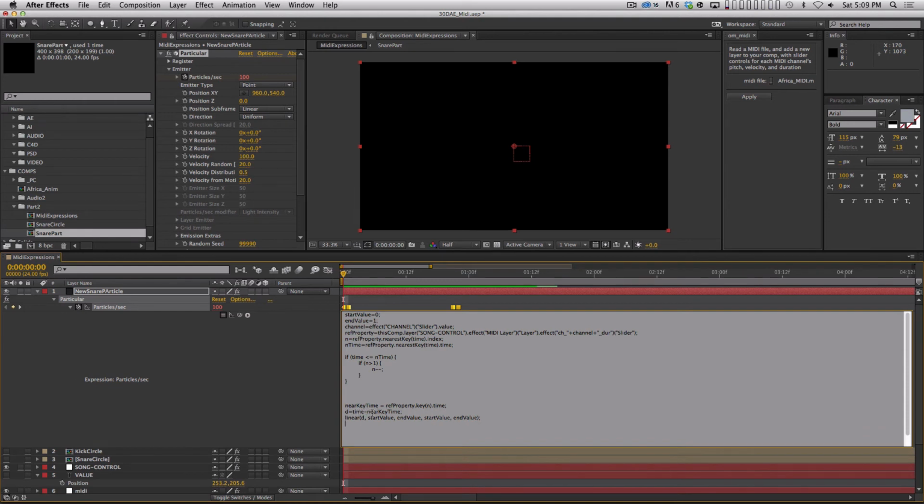Instead of the result that we're returning being this linear property here, what we need to do is we actually need to see, okay, if our playhead is on a keyframe, then I want a burst of particles. If we are not on a keyframe, I want no particles.